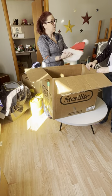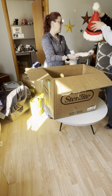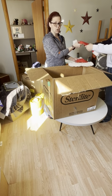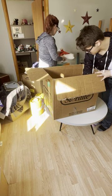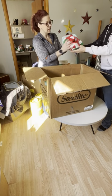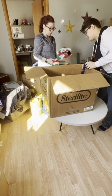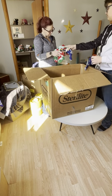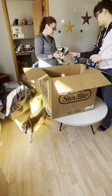Looks like a couple of Santa hats. I know Christmas has passed, but next year we might be able to hide away some stuff for the holidays. And a whole bunch of Christmas stockings. Those are nice. There's ones with llamas and Woodstock or somebody. Ducky.